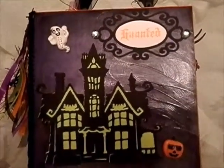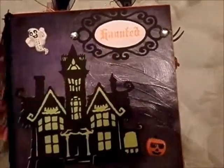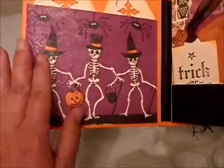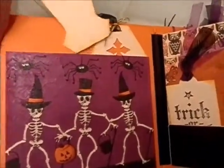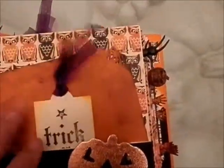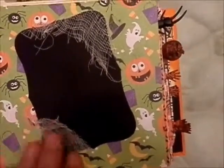This is a Halloween mini album. It has some cabochons here, spelled by their dye. I have a plastic roach here, some ribbon and fibers, and it's haunted. This is a napkin, and here are some tags that I cut with the Cricut. And this is a spooky tree and another tag, something simple, and some cheesecloth.